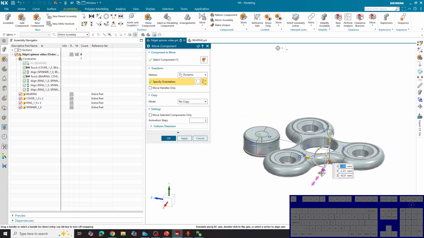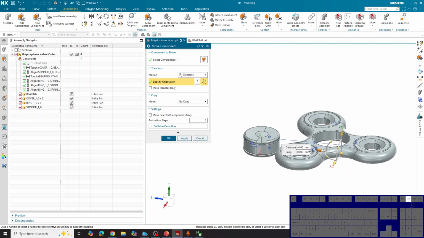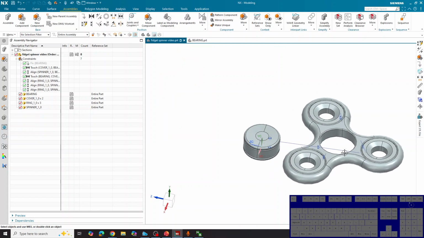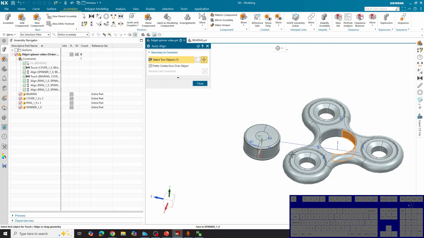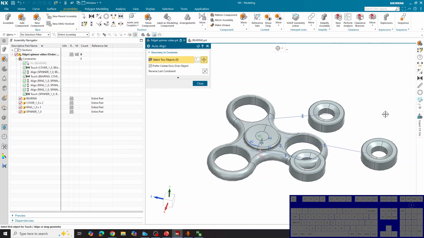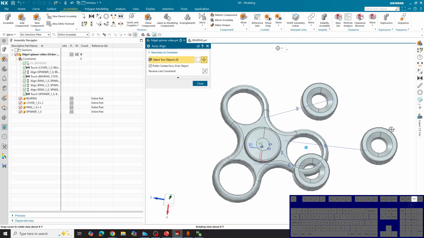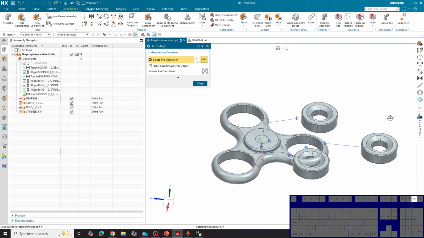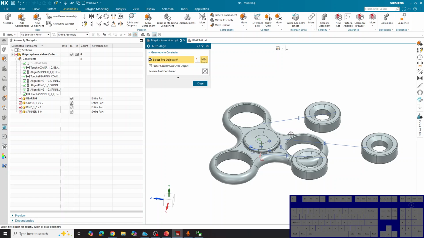Okay, right now, that's okay. So that tells me that I haven't concentrically aligned the center of the body to the center of the bearing. We need to do that now. Let's mate this surface, align these two surfaces. Oh, okay. So it's kind of just split off. That just tells me that I didn't concentrically align any of the rings to the body, and that's what I need to do now as well.